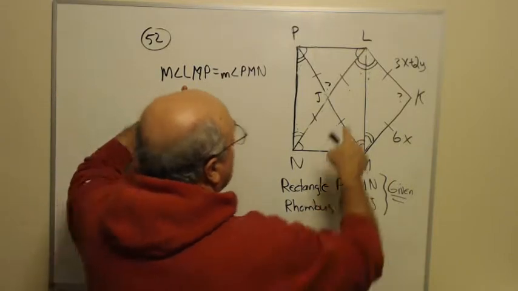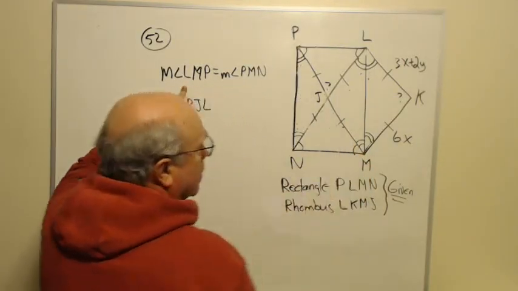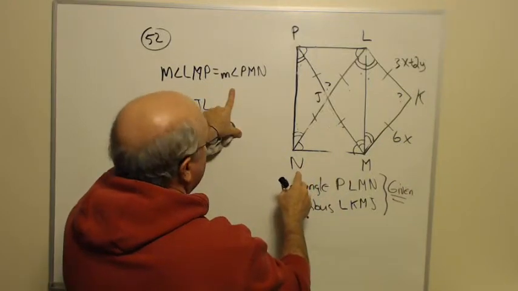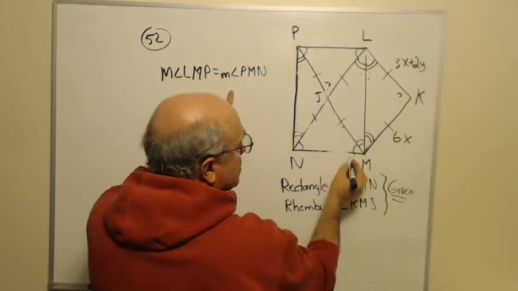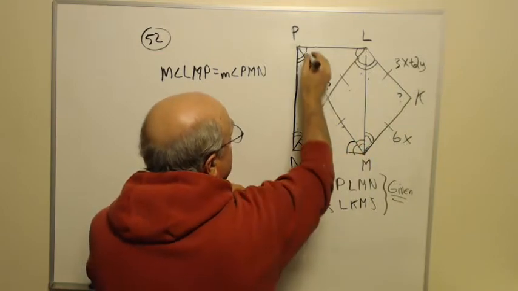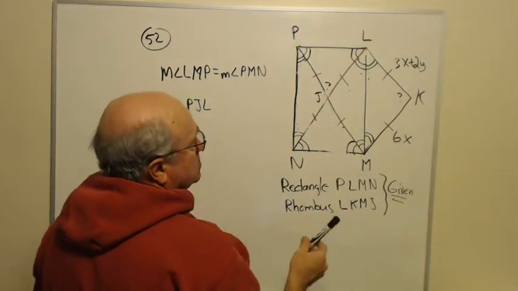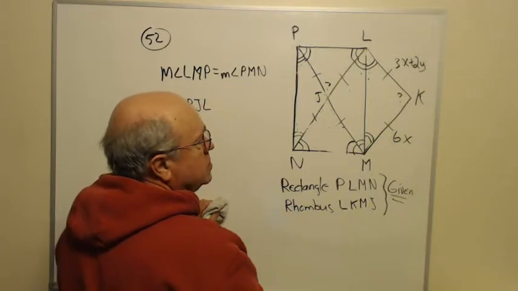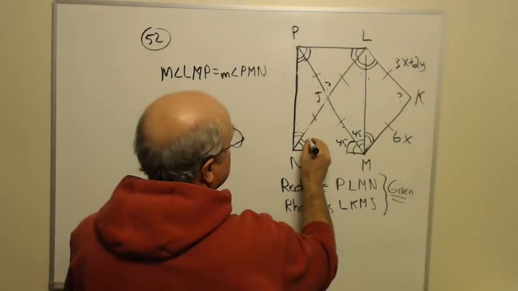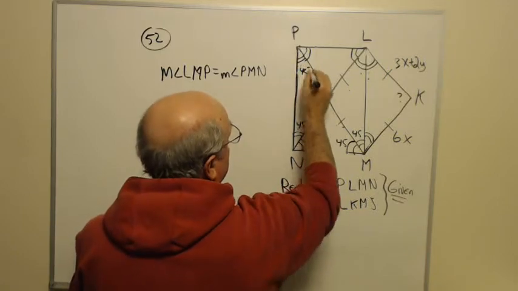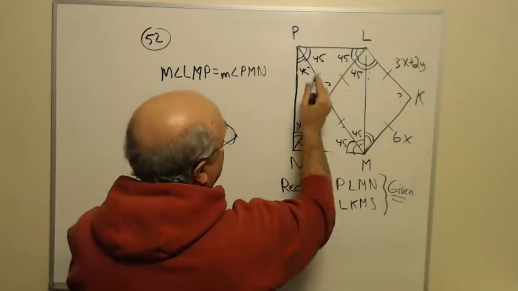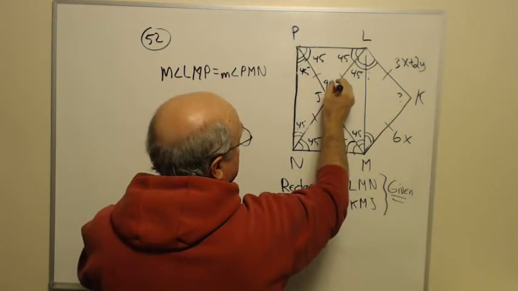LMP, that's my two-mark angle right there. It's equal to the one that's next to it here, my one-mark angle, which is angle PMN. Well, that means that this angle and this angle are equal. They could both have two marks on them, so every one marker could be changed to two. And what you're seeing now is that these guys in the corners have to be 45 degrees each if they're going to be the same and add up to 90. So we get 45 and 45, and we get that in every single corner. 45 and 45 is 90. There's 90 degrees left in the middle here.